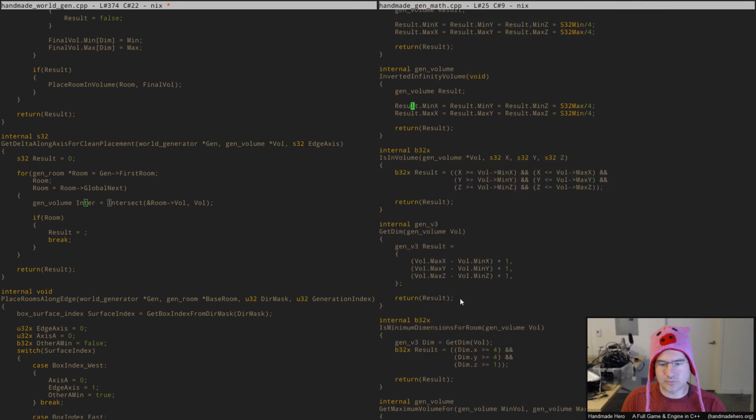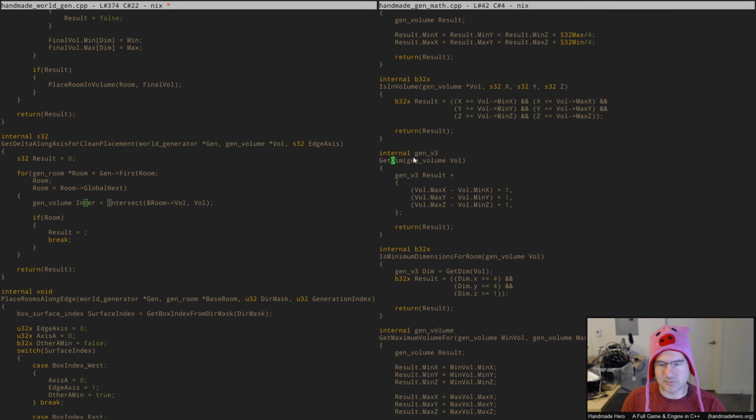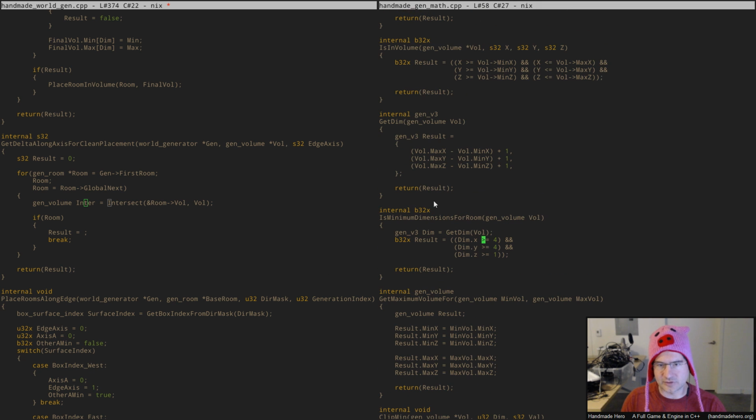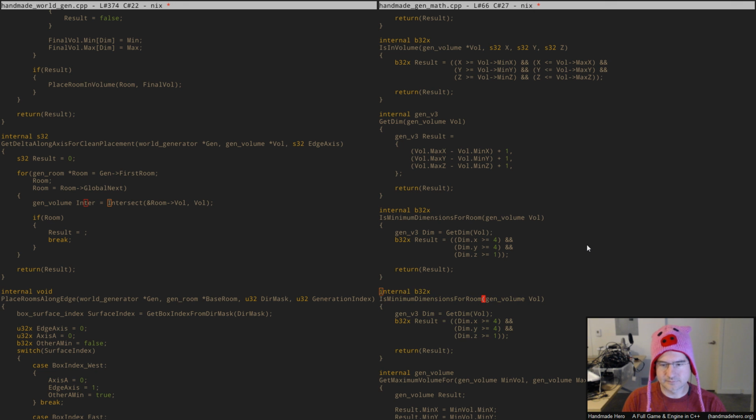We don't actually have a call for that here, but you can see we got getDim and also isMint. So you look at these here, you can sort of see we have the beginnings of what we want. So we really just want a similar call to one of these calls, which is like hasVolume, right?